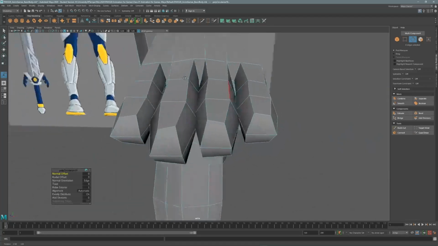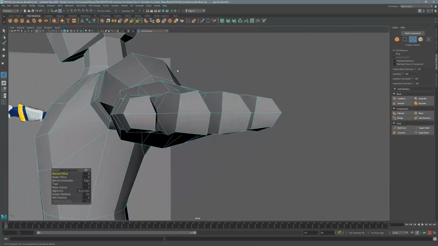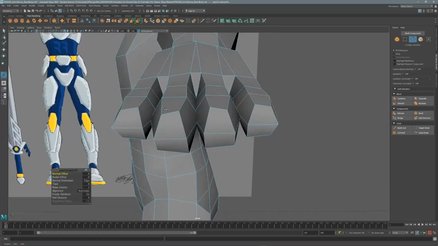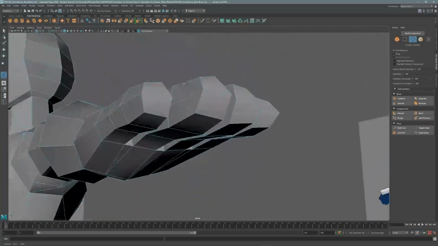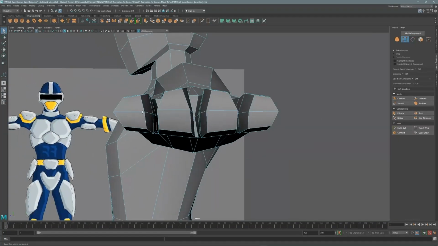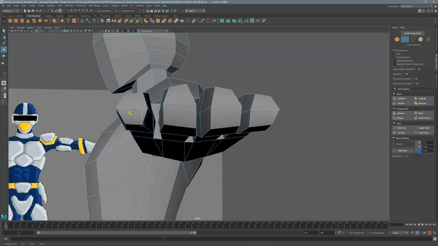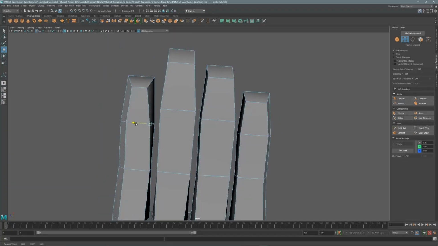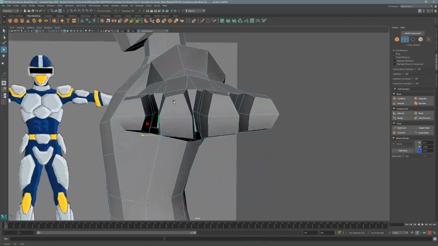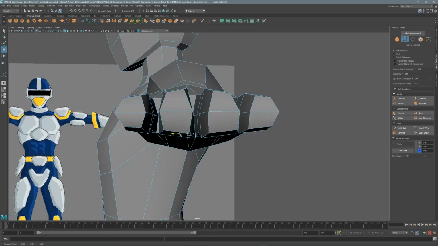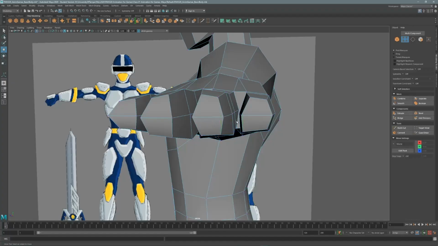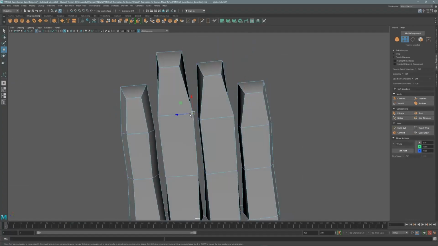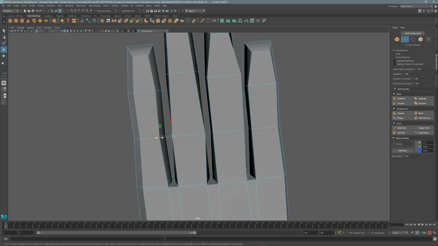So what I'm doing here, I'm selecting the loops in the middle, and I used circularize on them to look a little bit more like some fingers. I didn't totally like the result. It looked not exactly right, so I undid that, and I actually have to fix some of those mistakes here manually, and I think that's gonna look better in the end. Again, the circularize tool is very good, but sometimes it's not the answer. Sometimes it's better to manually pull the vertices and play around.